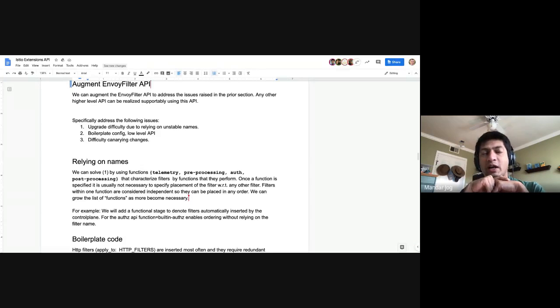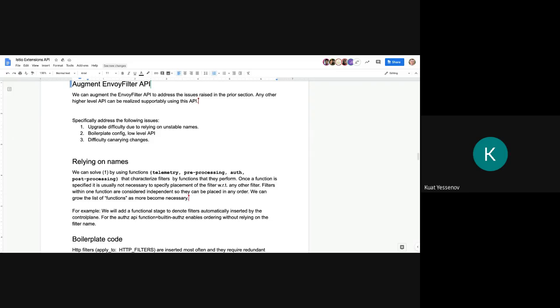So, okay, I understand what you're saying, but using functions and using other primary attributes, like port and other things which are more fundamental to decide the placement of a filter, and then using filter functions. So filter functions actually try to classify existing native extensions in Envoy, and they simply don't fall into that categorization because many of them do everything at once. If you take any single filter, they tend to do auth and telemetry, for example, together, and it's very difficult to insert functions in between those two steps.